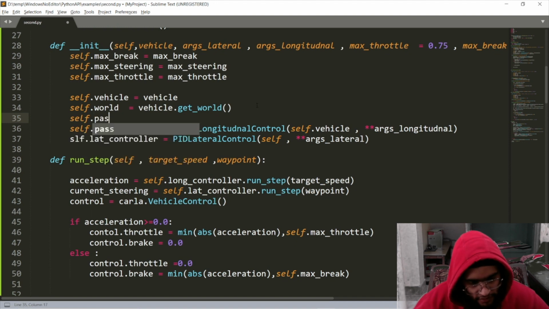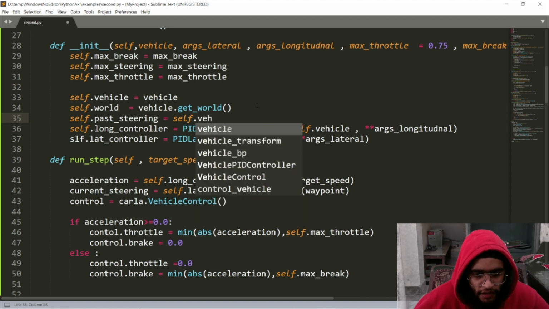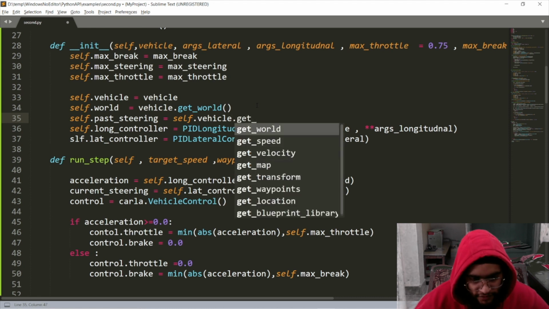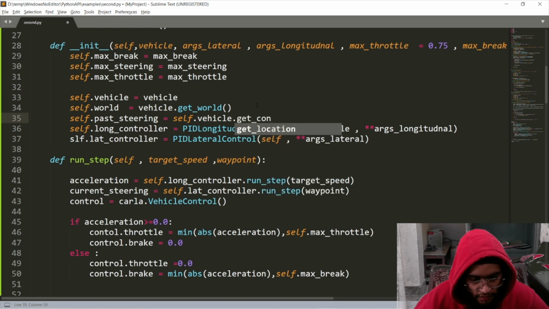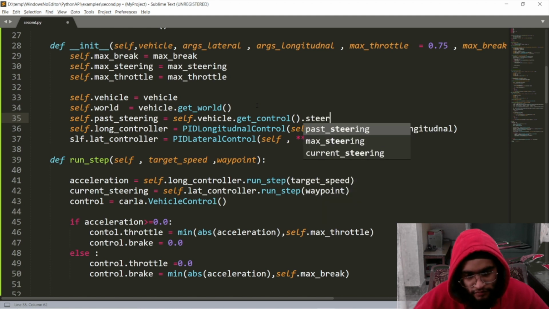Self dot past steering, and I can get this by self dot vehicle dot get control dot steer.